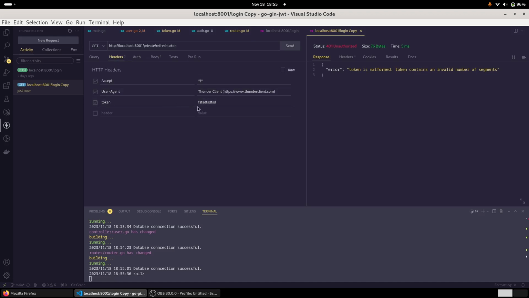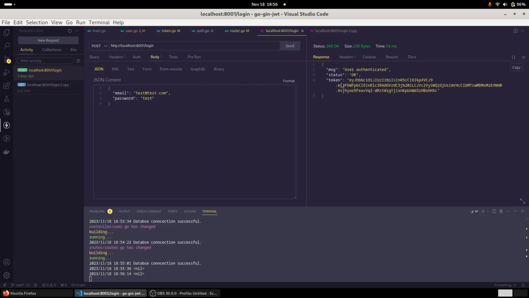Okay. So if we don't pass the token, we are getting token not present. And if we pass a token with any random value, we are getting that this token is not valid.